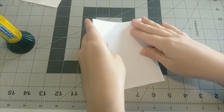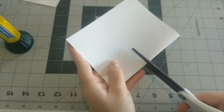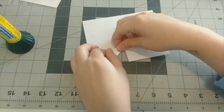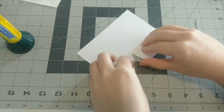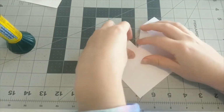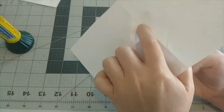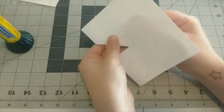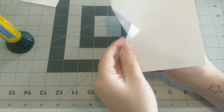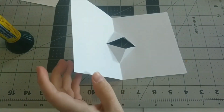Now while we're here, let's learn one more method for the triangle pop-up. We're folding our paper in half, and still just make 1 cut, and I'm going to fold back both sides this time. So I'm doing that back and forth. I'm basically doing the exact same thing except I fold back both sides. Push them through just one at a time because that's easier. And now we have this little pop-up mouth instead of the diamond.